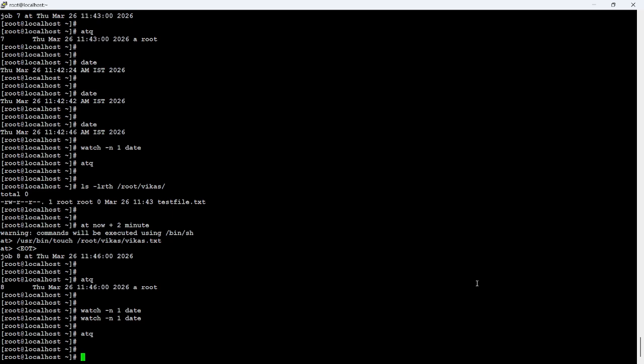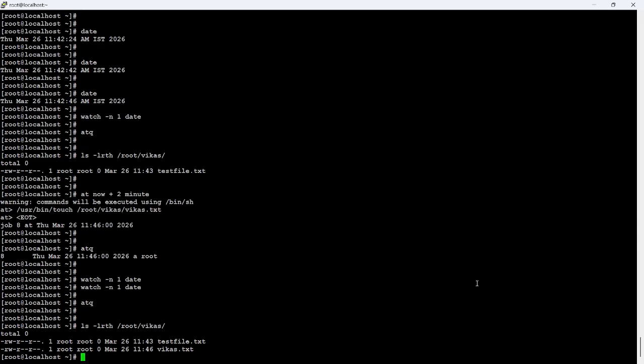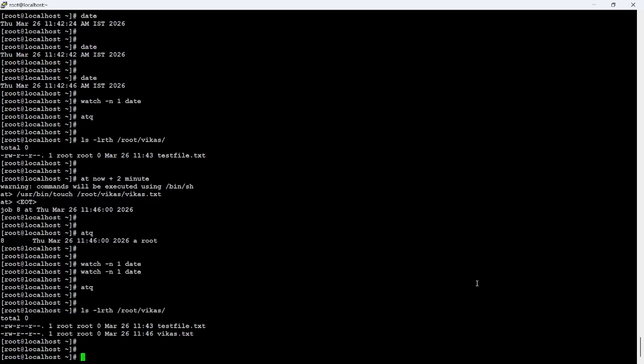Now we use the ls -lrth command on /root/vikas. See, at 11:46 a.m. my job was executed, and that job created the vikas.txt file for me. So this is a simple example of the at command.